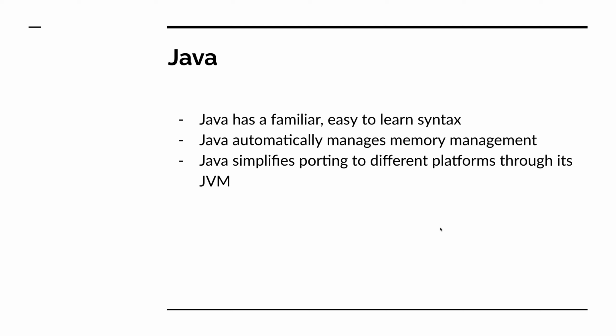So a language like C++, if you compile that, it compiles essentially very directly down to machine code, whereas Java goes to an intermediate language, which then gets compiled back down to machine code. And because there's this intermediary language, it provides a layer of abstraction that makes porting to different platforms simpler, because the platforms simply just need to support the JVM in order for the Java programs to run.